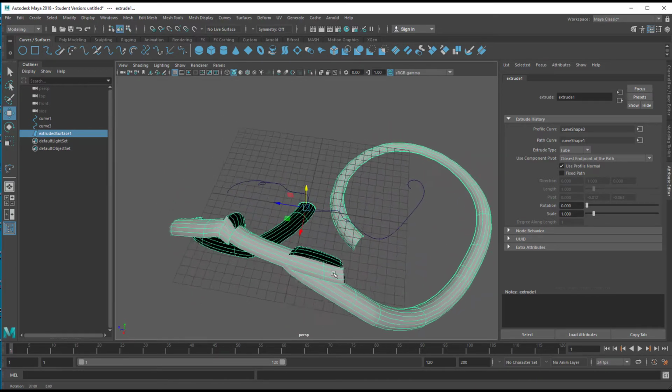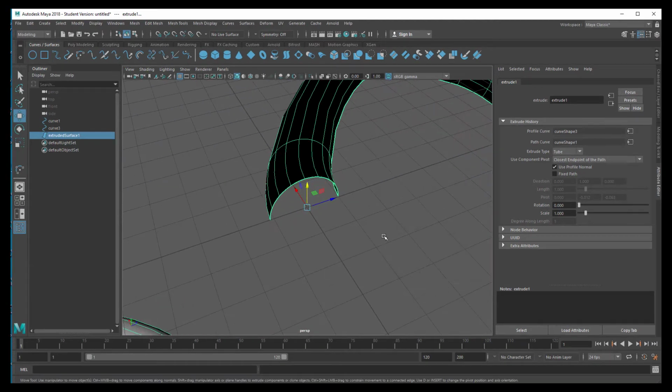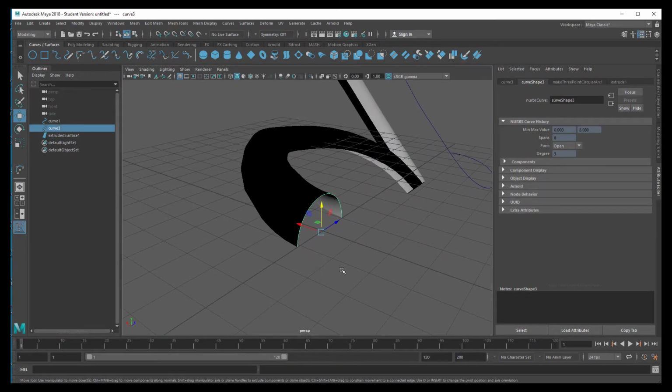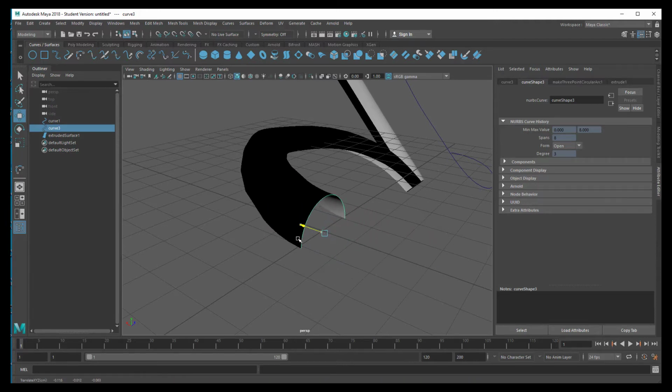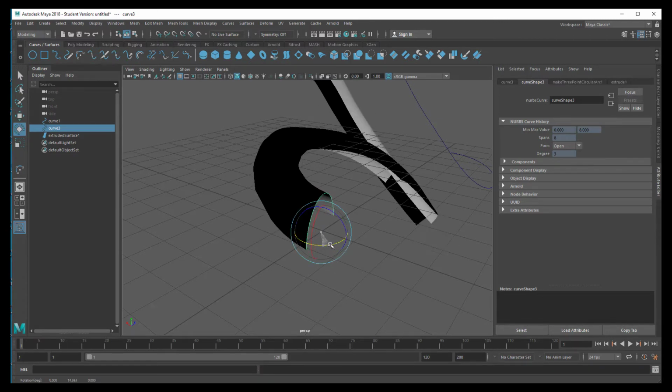What is being extruded where? Well, if you have a close look, it's extruded from our arc curve, which sits here. So if we move it, the extrude moves with the arc curve. That's where it starts. And when we rotate it, it does that odd thing.